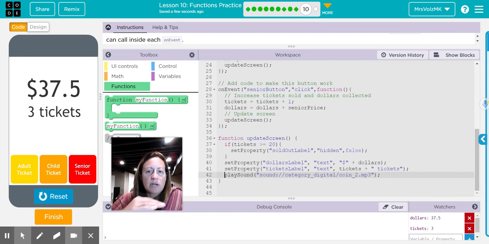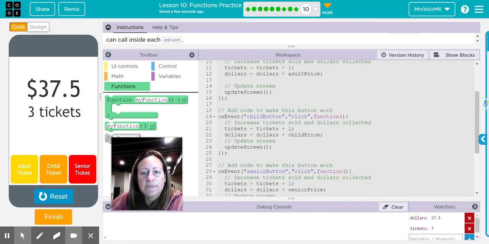So it makes our code more compact to just call the function each time we need that to happen. It makes it much more compact and readable, because we can see all we're doing is updating the screen.